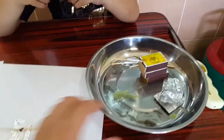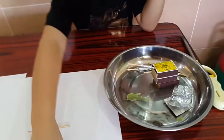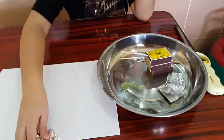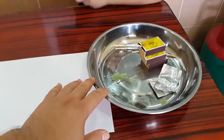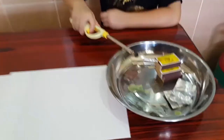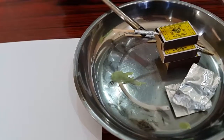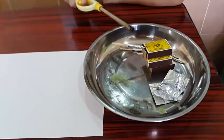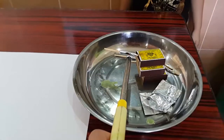Now let's get it started. See how far it can fly. The first try, sometimes it won't work, so it's okay for you to do a few times and see if it flies. Sometimes it flies short, or sometimes it can fly far, a longer distance. Okay, and the part that you're going to light is this part. Oh no, I'm having trouble with the lighter. All right, don't burn it.